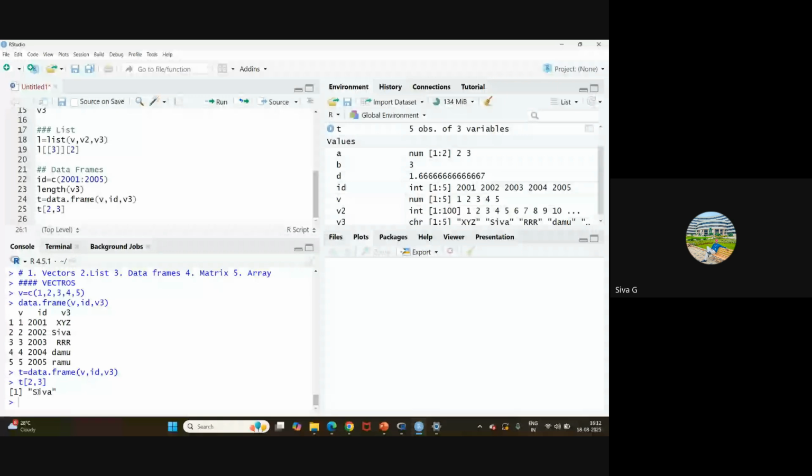In the second row, first, second, third. The value is C1. We'll see whether the output will come or not. I run this one. So T of 2 comma 3. Yeah, C1. So like this, you can extract data.